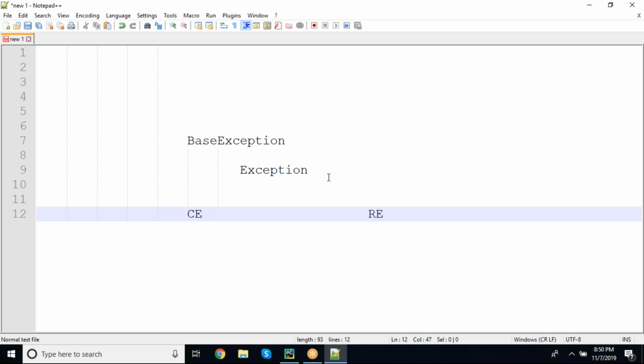Why are these considered checked exceptions? In the sense, the user will check the code, but still he will make some mistakes. That's why these are called compile time, otherwise checked exceptions. Is that clear? Yes or no?